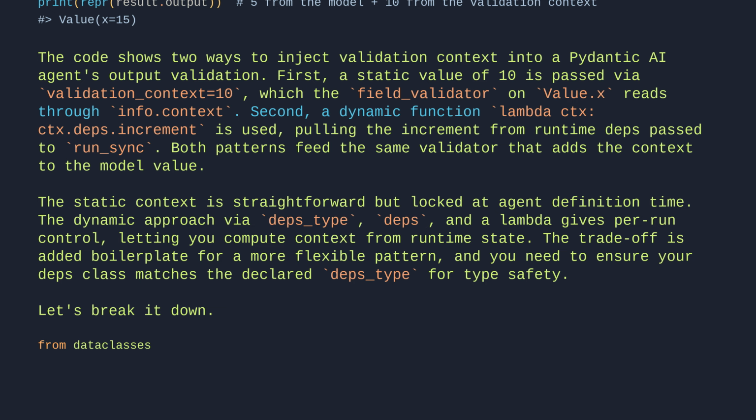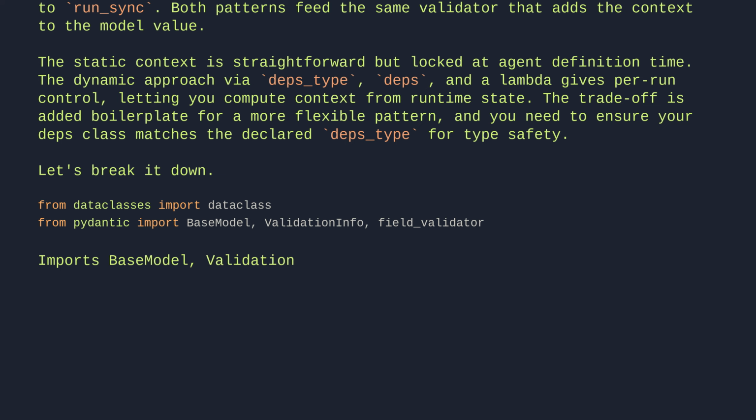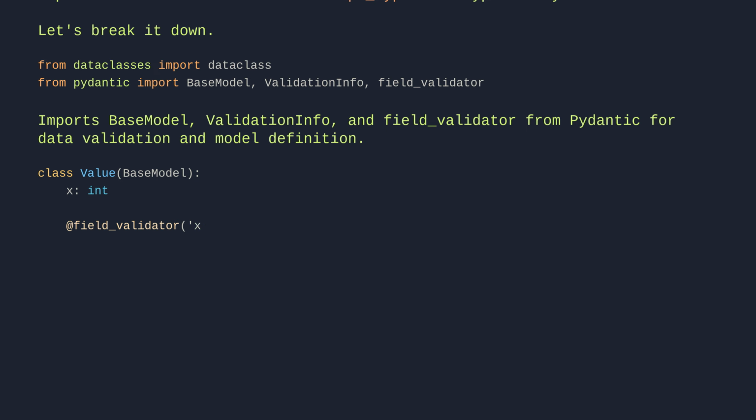From dataclasses import dataclass. From pydantic import BaseModel, ValidationInfo, field_validator. Imports BaseModel, ValidationInfo, and field_validator from Pydantic for data validation and model definition. class Value(BaseModel): x: int. @field_validator def increment_value(cls, value: int, info: ValidationInfo): return value plus info.context or 0.